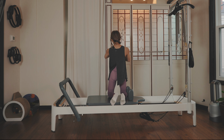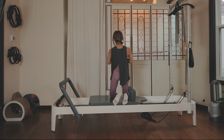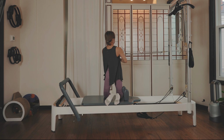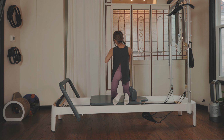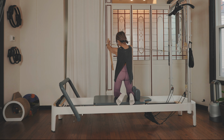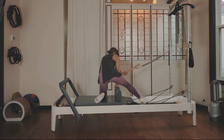So now twist again. Then reach arms forward. Then circle your arms, then come back to the center. Twist and reach and make circle, circle, circle, and bring back in. Twist and reach and circle. Tower to the tower and coming back in. Two more, reach. And keep this bar very vertical. Last one, twist and reach and circle, circle. Circle and coming back in. Good. Okay, close the carriage.